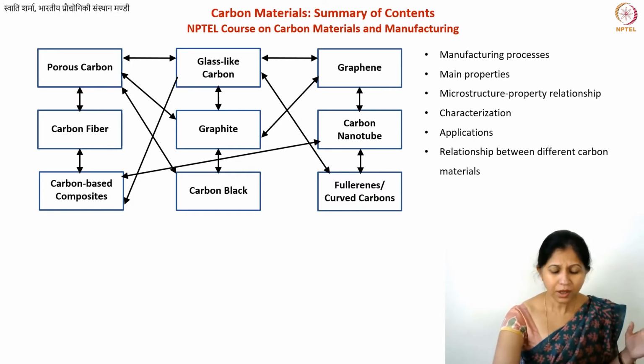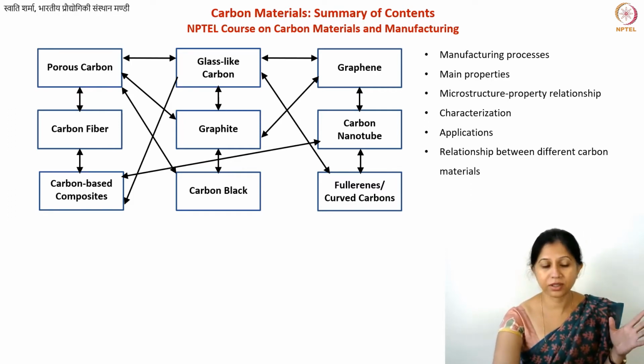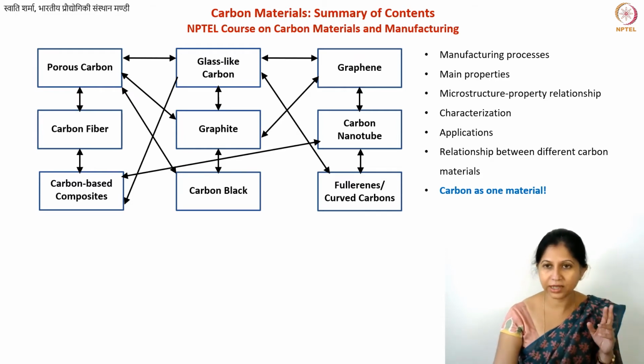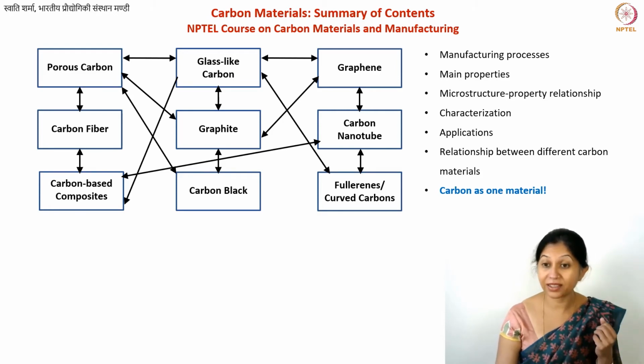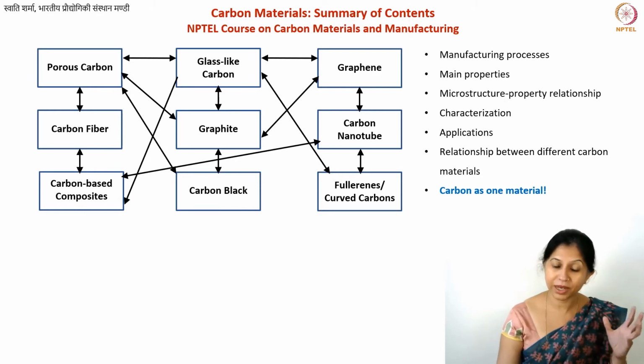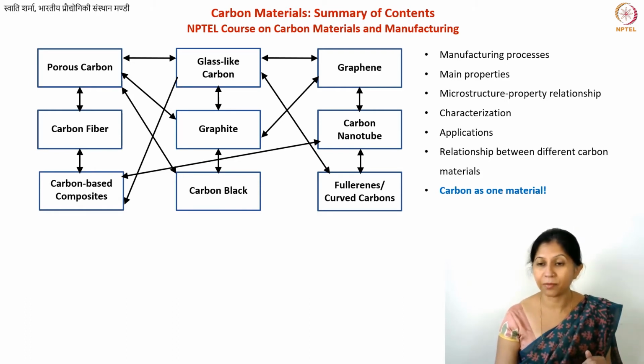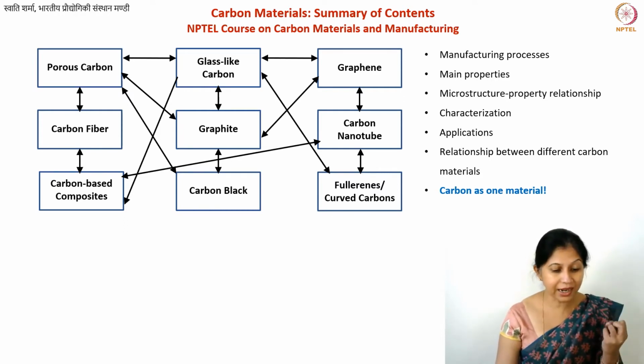The important thing for this course, for me, I had 2 goals. One is that you understand the relationship between different carbon materials, and that you treat carbon as one material. Often it happens that you start working on a certain advanced form of carbon, and that is the form that you call carbon material. Sometimes you could also say that this is carbon. It's not carbon, it's that one specific form. When you want to understand carbon, understand it from the atomic level.